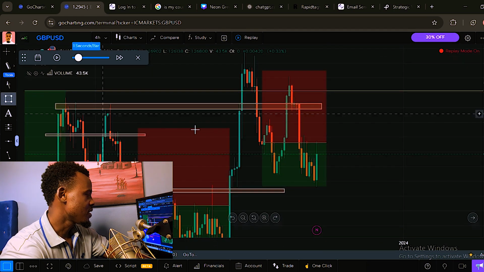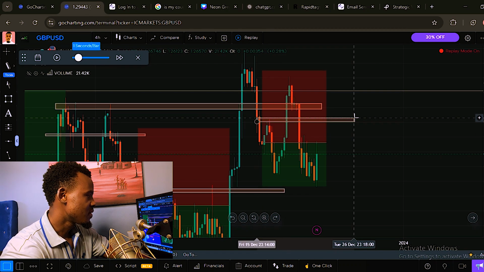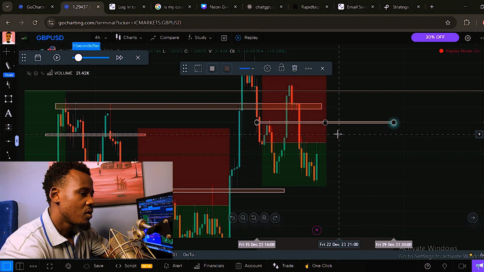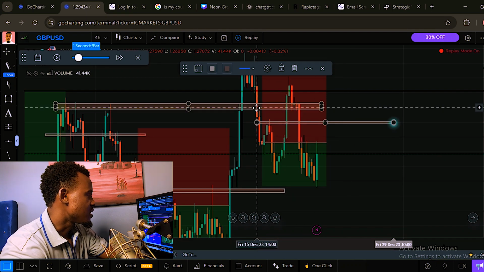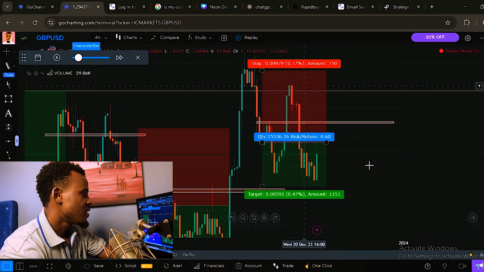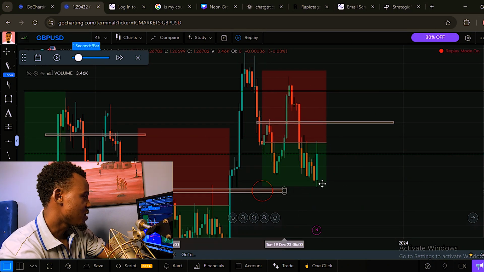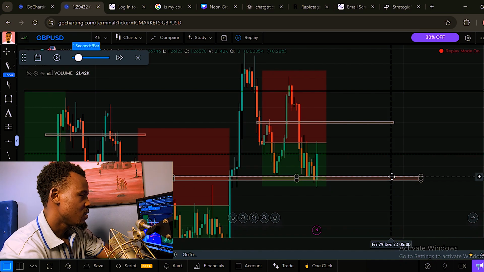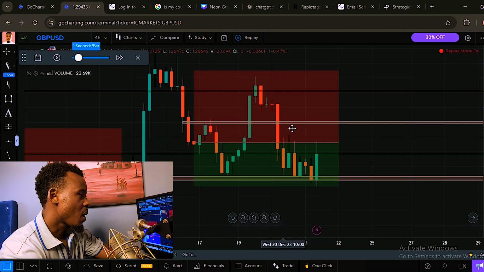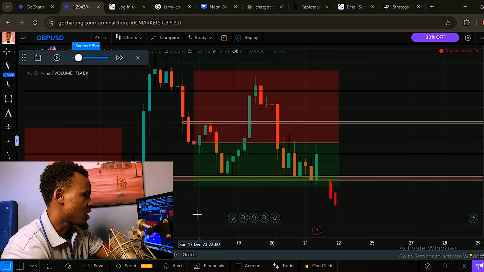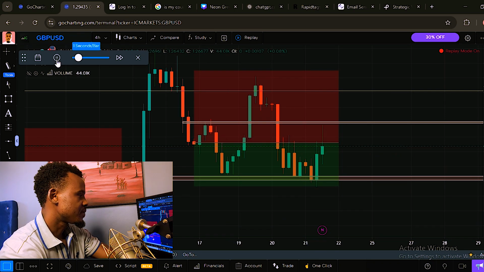Let me show you guys something. We're waiting for price to retest here. If it breaks it, fine. So we are waiting for price to retest this place. Let me do away with this. We are waiting for price to retest this resistance zone because we already have our support here. So as you can see, we already have our support. So we are waiting for price to go above this, then we go on buy, right? Or we are waiting for price to get below this, like 2 candlesticks, then we go on sell. So let's replay the market.